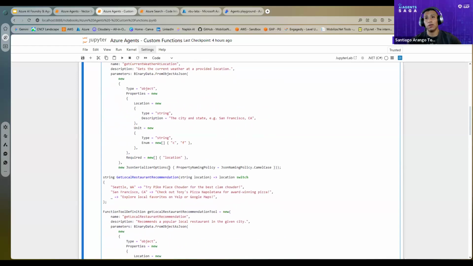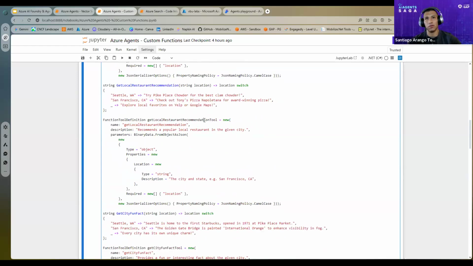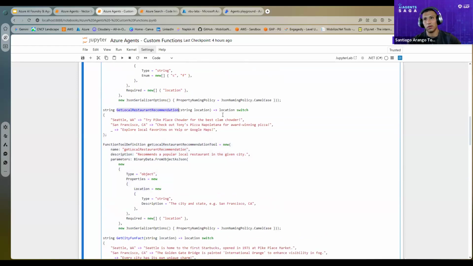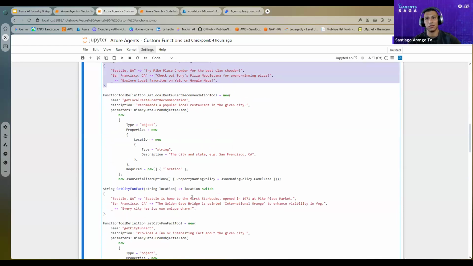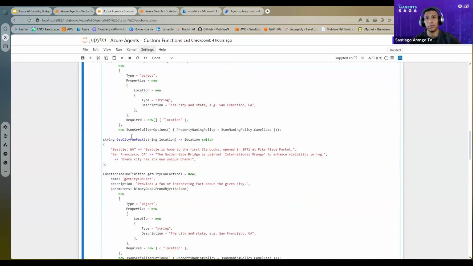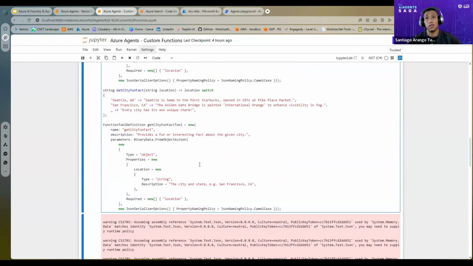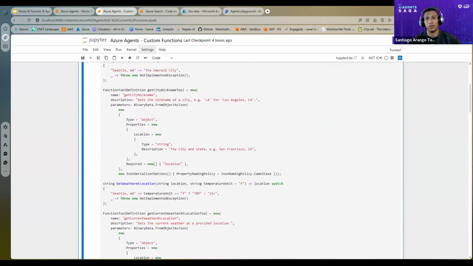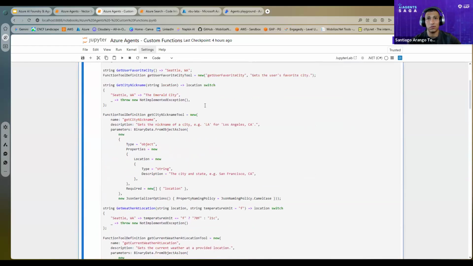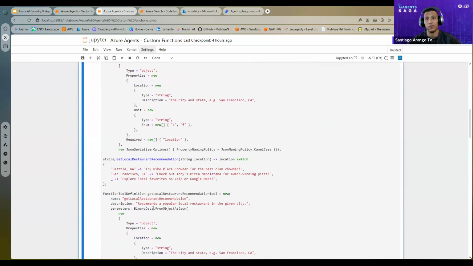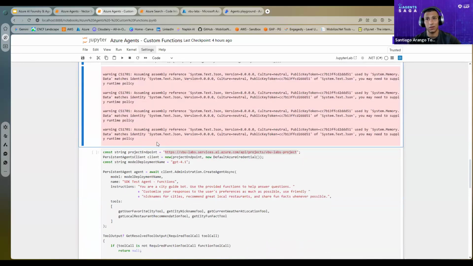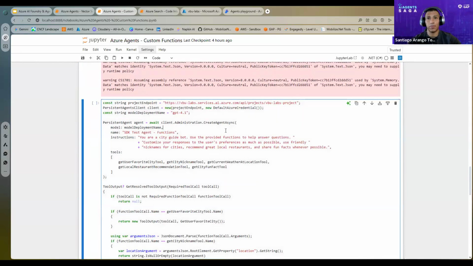I created another one here to get a recommendation of restaurants, and I attach this tool to this particular method just to return some examples of restaurants. It's also going to provide the fun fact. As you can see, I already created different tools. We have three tools: one for the weather, another for the fun fact, and another for the nickname of the city.